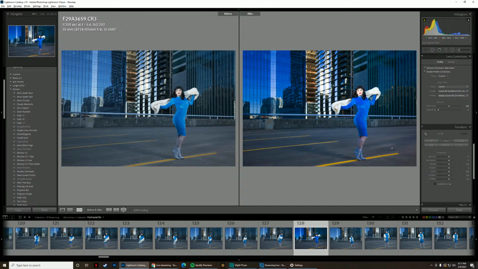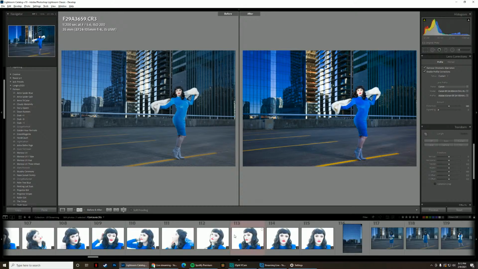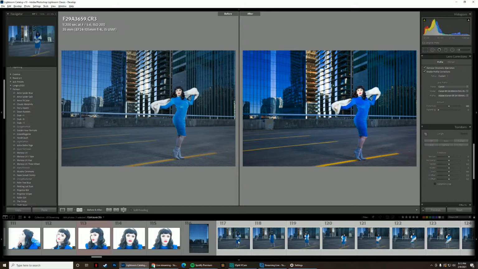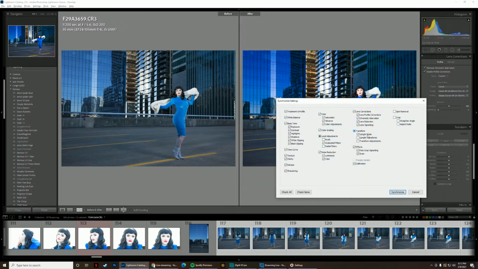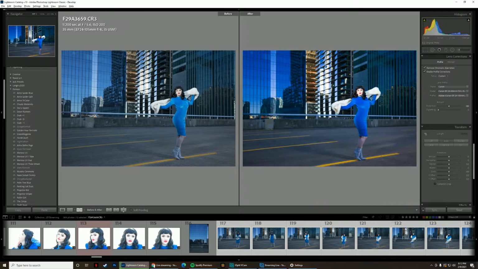All right. And so what we're going to do, just come back to the beginning. Let's go all the way back to the beginning of this set. Hit sync. And again, for transform, all I want it to do is copy the upright mode. I don't want it to give the same instructions. I want it to pick that auto mode again. Okay. And so then as I sync, it should be auto updating all of the verticals for me.